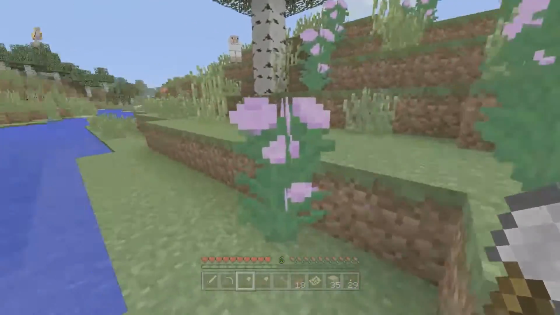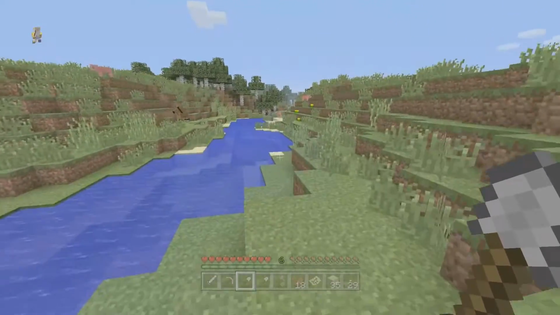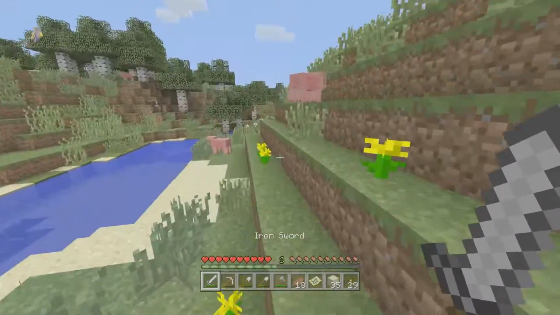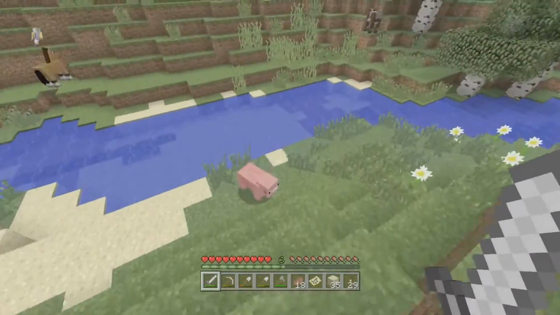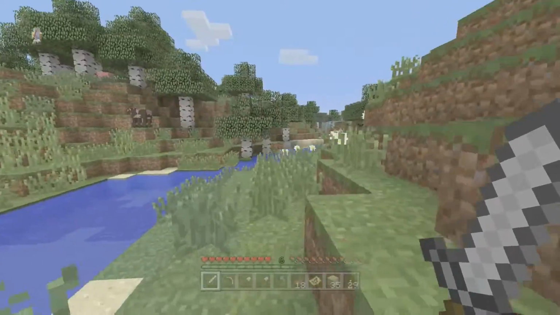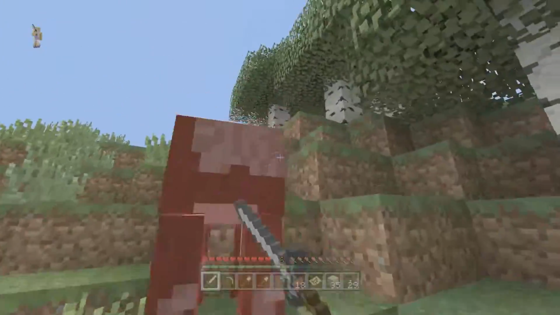So we just get the sand. How much sand do I need? We'll need more than that. Alright. There's a lot of animals over here. We will tame a horse later on. But I don't know what we're gonna name it. Just kill this cow. We have some more sand.